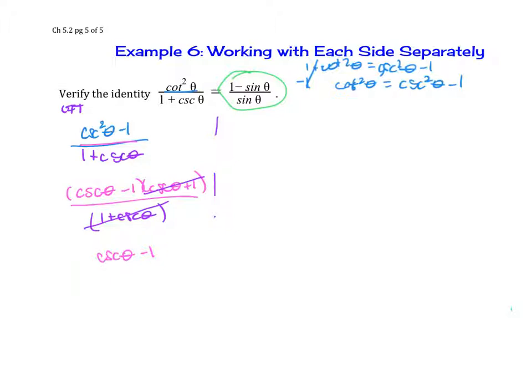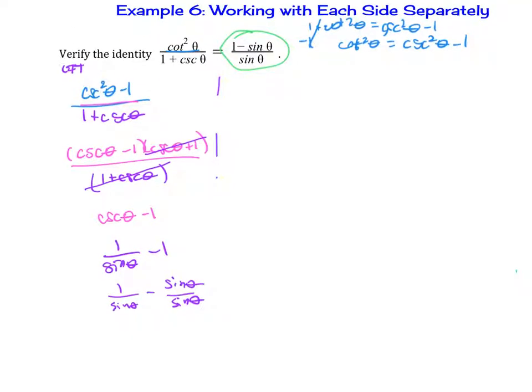So cosecant of theta minus 1, let's rewrite that. We can write that as 1 over sine of theta minus 1. Then, remember we could change that 1. We can just write it as sine of theta over sine of theta, because sine of theta over sine of theta is just 1. So now we can combine these. Since we have a common denominator, we have 1 minus sine of theta all over the common denominator of sine of theta. And notice that we verified it with the right, and we were done. We don't have to write anything. We verify like we did before.